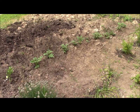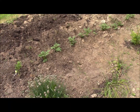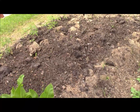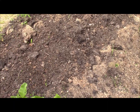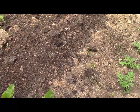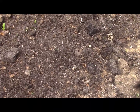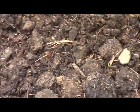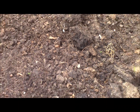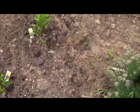So I got a trailer load, a couple of buckets from a big John Deere tractor of 3-year-old horse manure. Now the beauty of this is it's essentially compost already. I'm also going to be using it in my compost pile, but it's actually quite ready to use. And as you can see, it pretty much looks like just plain soil already. You can still see a little bit of the straw and so on in there in the bedding, but it's just super small.